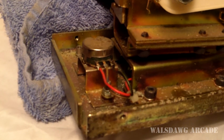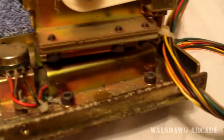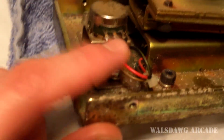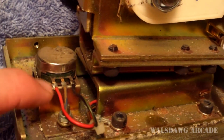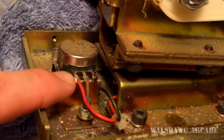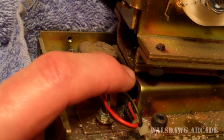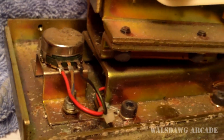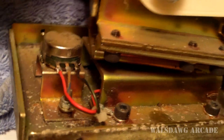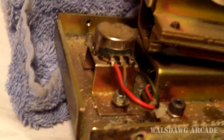Just want to mention something real quick. When I wired this up the first time I went to play, I noticed that when I twisted it left to right, it was reversed, meaning when I twisted the gun right, it went left, and when I went left, it went right. What you do in a case like that, you find the pot that corresponds to it, and all you do is reverse the outside, the 5 volts and the ground, you just reverse those wires. So this was originally a black wire, and the red was on this side over here. All I did was reverse those 2 wires, and then it made it go the proper direction when I twisted it. So right went right, left went left.